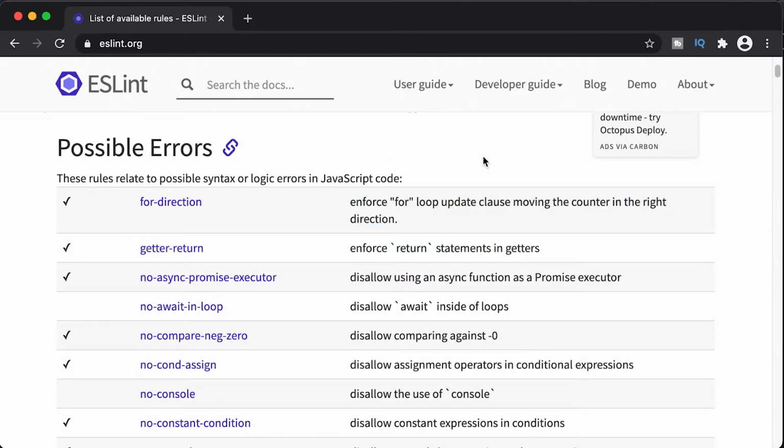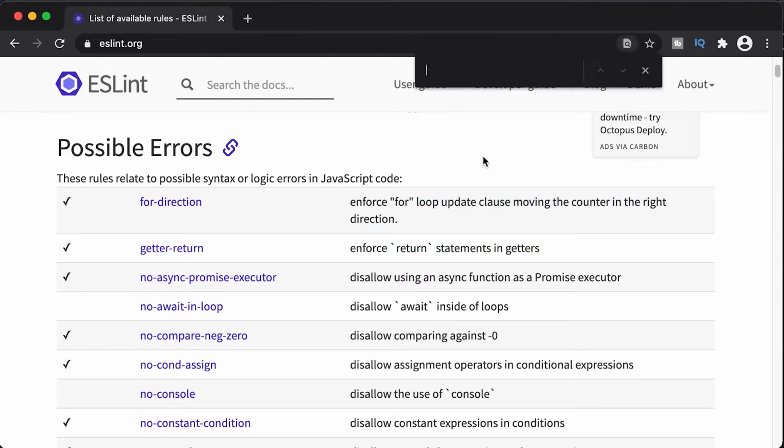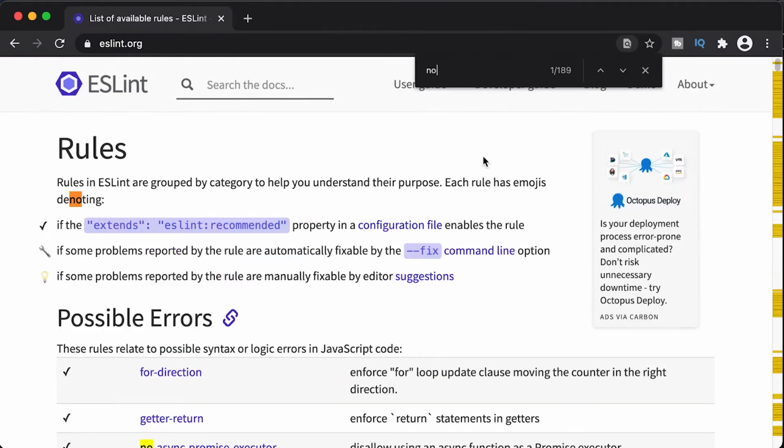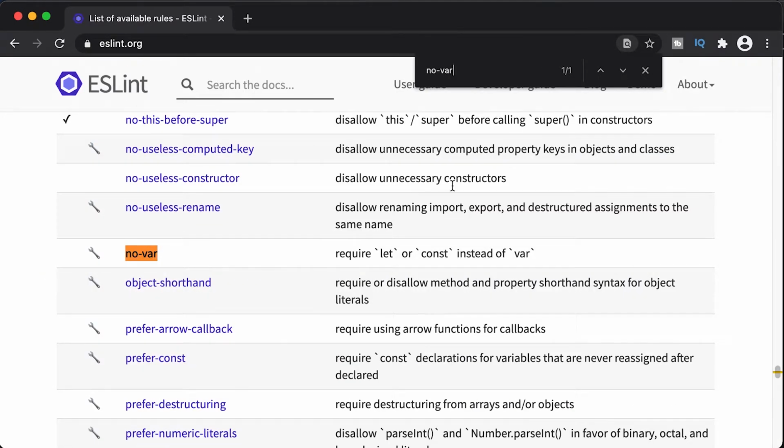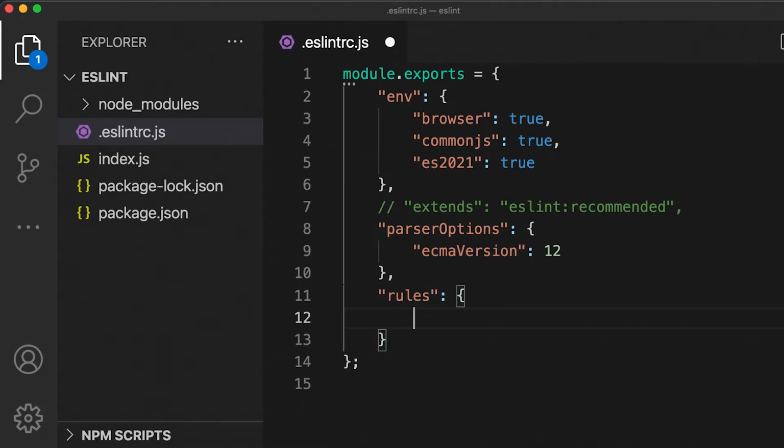For example, let's search for the no-var rule. No-var requires let or const instead of var. Let's head into our project and see what it does and how it works for us.